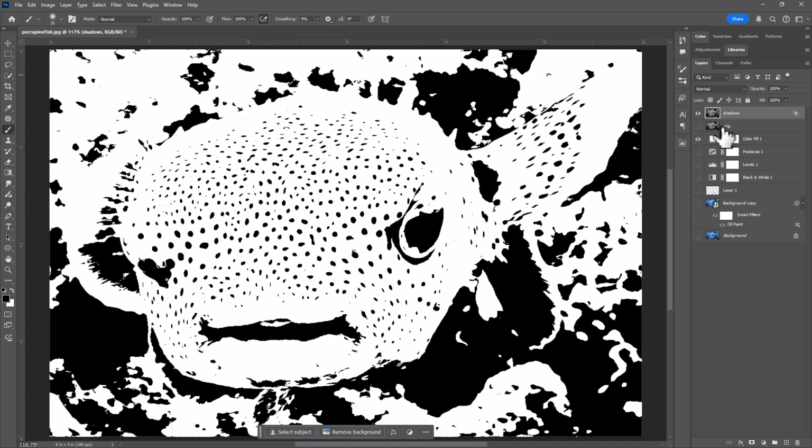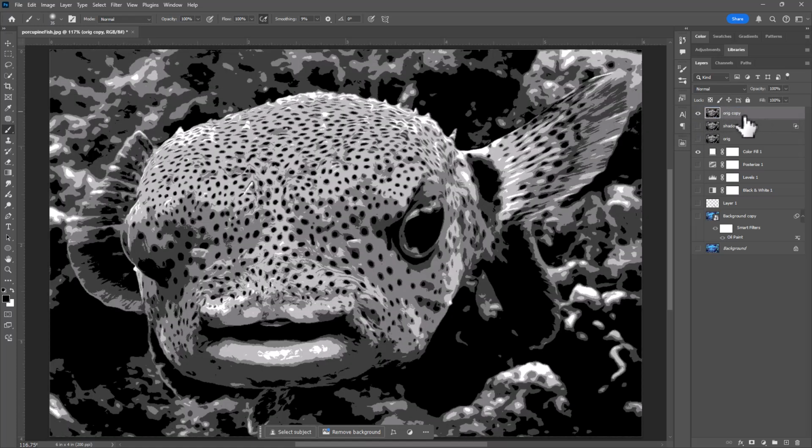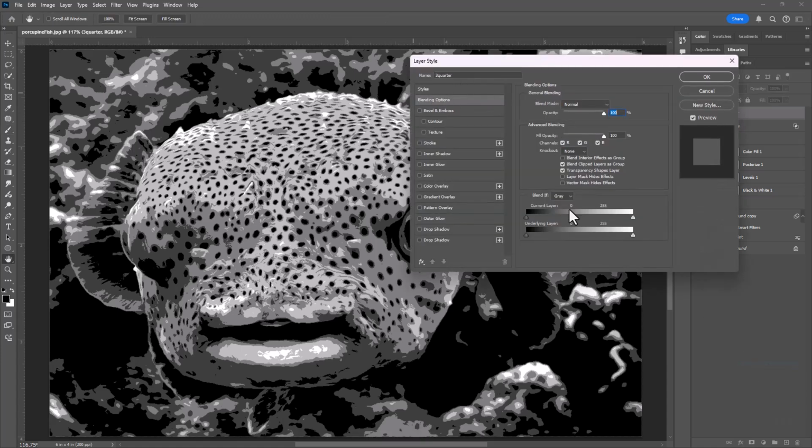The next thing I'll do is duplicate my original. Again, I'll pop that on the top. And so this time I'm going to actually get just my 3/4 tones. So I want the 3/4 tones. I'll write that here, 3/4, I'll call it, and then I'll use the blending options again. I could do the effects blending options or double click on that layer to bring that up.